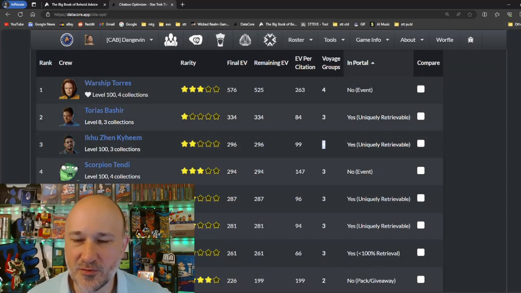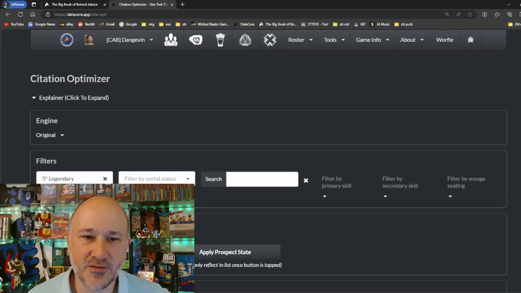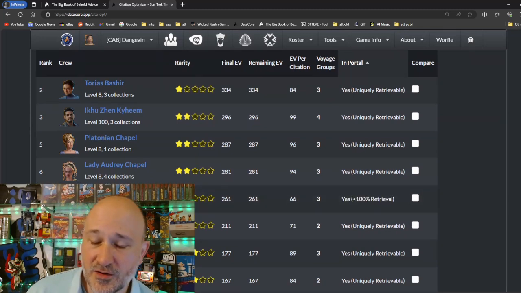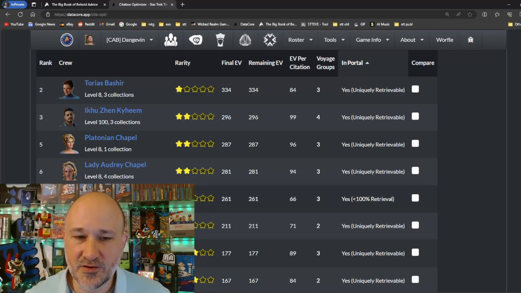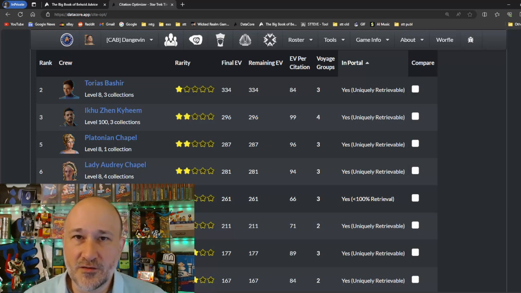But one thing here is that I mentioned portal. So these crew are in the portal. It's tough to want to cite up a crew that's sitting in the portal waiting for retrieval. So let's take a look and see just this portal crew, and if anything stands out here. And sure enough, on the first page here, here's something. There's a note over here. It tells you less than 100% retrieval. Great information. So even though a crew may be retrievable, it may not be 100% retrievable. It's a catch-22.